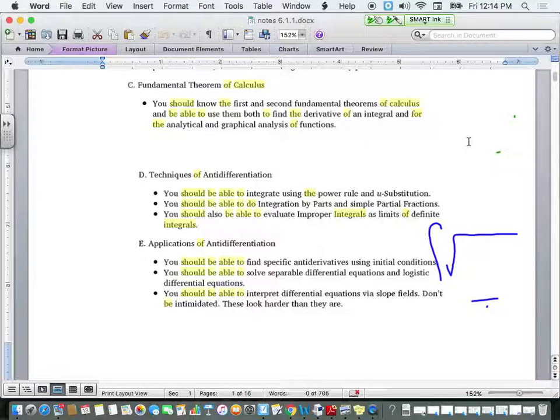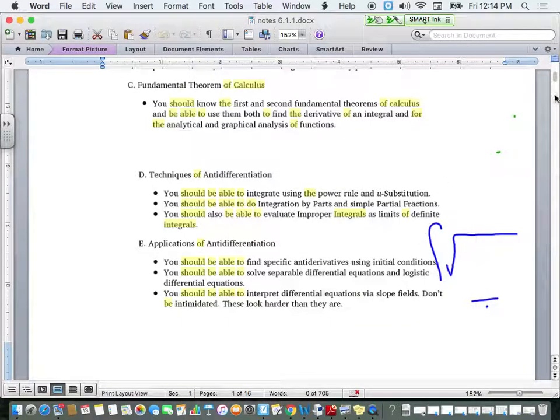You should be able to evaluate improper integrals. You remember what an improper integral is? Where you go to infinity, right? Yeah, you go to infinity or you go around something that's undefined. Most likely it's going to go to infinity. They won't be real complicated ones. And rewrite the limits as a limit as x goes to infinity, right? The way I was taught to do this was just plug in infinity, but AP wants to see it on the free response. The limit as a goes to infinity of the integral from 1 to a or something, okay? They must write that.